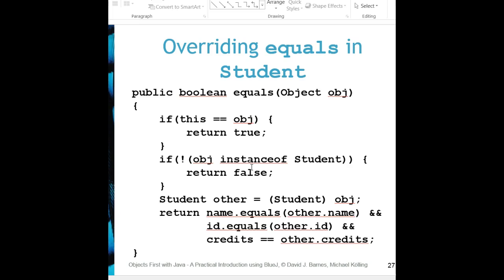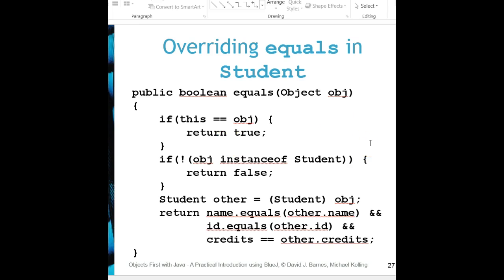And then finally, we make use of the fact that private elements of an object are directly accessible to the instances of the same class. So we use a content equality test rather than a reference equality test here on the object fields name and ID.